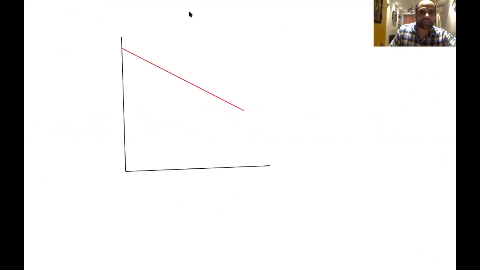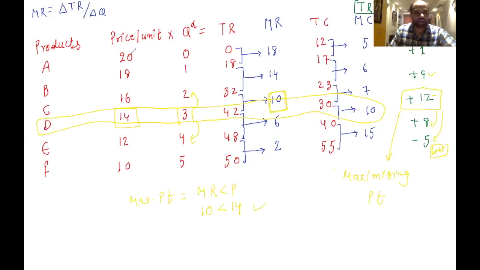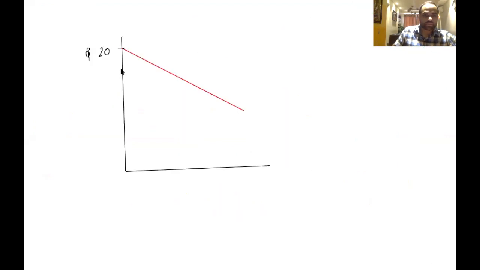Now, the demand curve. Here is 20, because as you can see, the maximum price is 20, right? Can you tell me what is the maximum revenue? At what price is revenue maximum? $20 is the market price, but what will be the total revenue? Total revenue is going to be 16, right? Not 18. 16, because here is going to be 0. So this one is going to be 16, right? And here is 14.